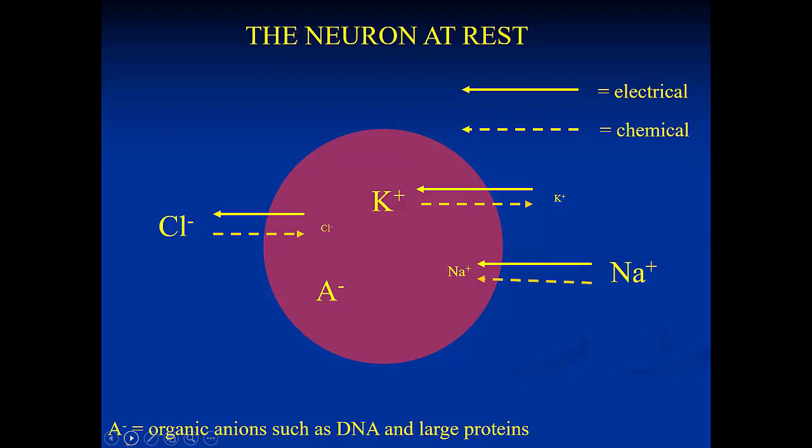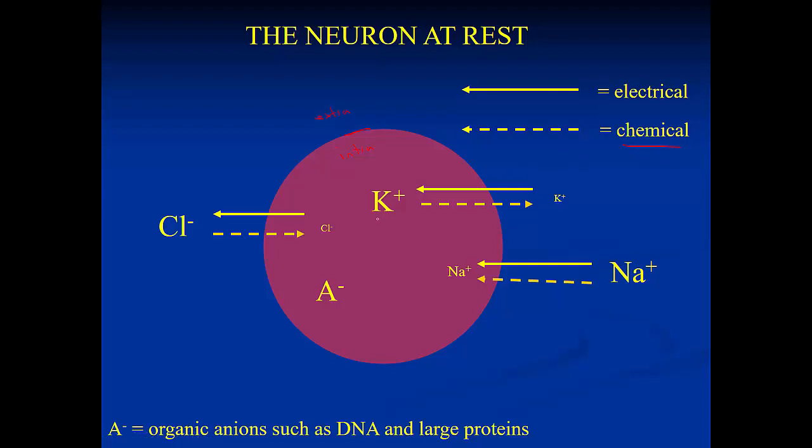Now, when we look at a cell, this is a cartoon, very simplified version. Here's the cell membrane. This is the extracellular. This is the intracellular. I told you there's a higher concentration of sodium and chloride ions outside the cell than inside the cell. There's a greater concentration of potassium inside than outside. So if we think just about the chemical gradient and look at the force of diffusion, let's pretend that these things can move freely.